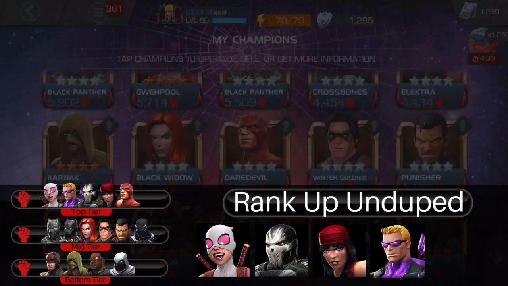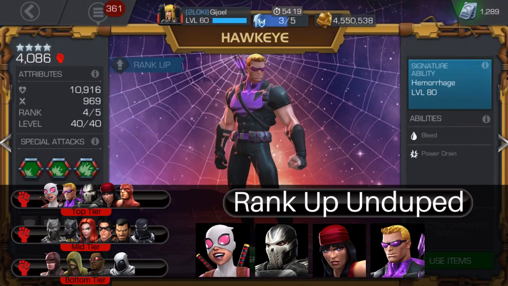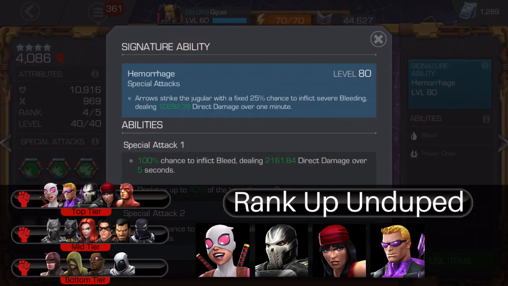Hawkeye is another character, like Crossbones, who doesn't have a huge effect on his overall gameplay and utility. When he's unawakened, you get Hemorrhage, which is a secondary bleed, a chance to apply it when he uses a special. Basically, you can only stack that once per fight, though.